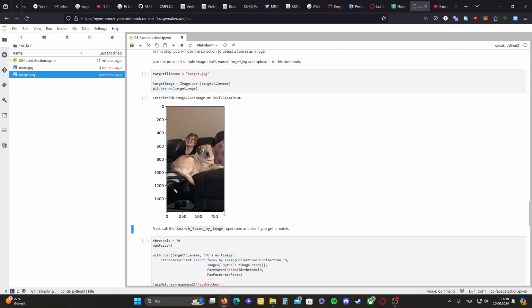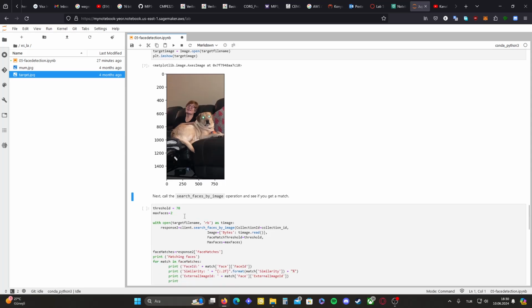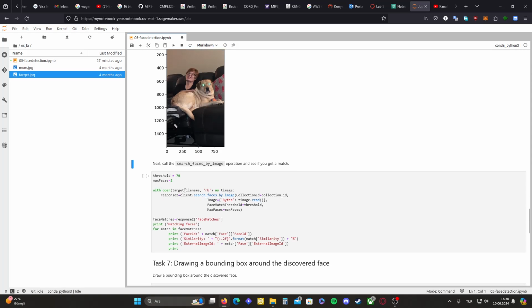As we can see, we plot the target.JPEG. Next call, search faces by image operation and see if you get a match. We have a threshold here, 70%. Max faces is 2. With open target file name, we open the target and face matches response, face matches, and print the matching face for face ID, similarity and external image ID.